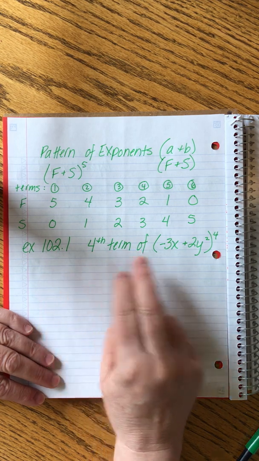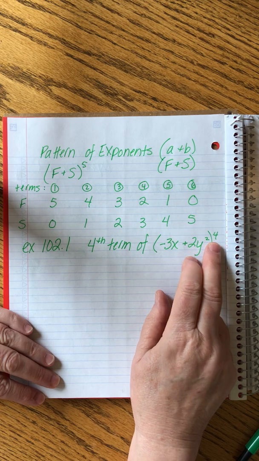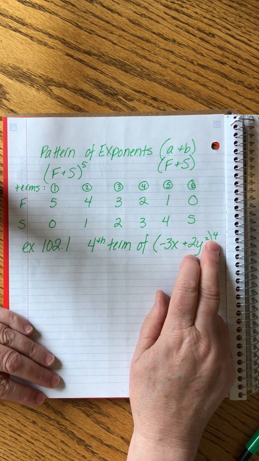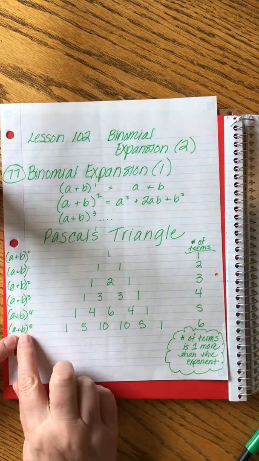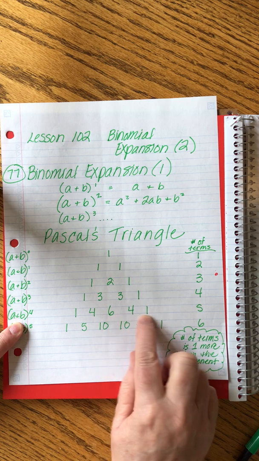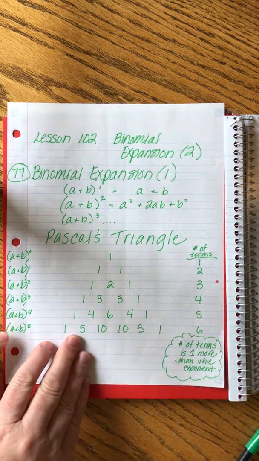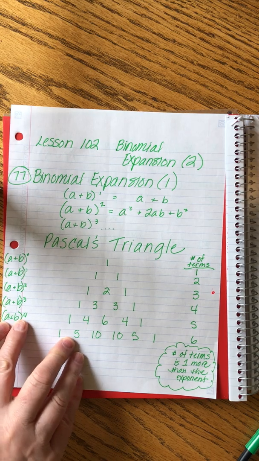Our brain says, oh, is that the last term of the 4th power? No, it's not, because we know that if we're raising it to the fourth power, that means it has 5 terms. So we look at our Pascal's triangle and say, okay, this is the row we'll want to use, right? 1, 4, 6, 4, 1. So I'm going to copy this to the other page. That when we raise to the fourth power, our coefficients are 1, 4, 6, 4, 1.